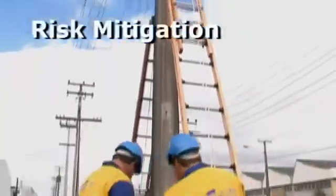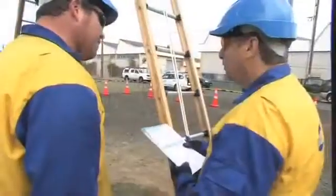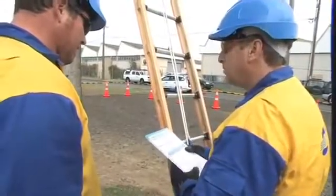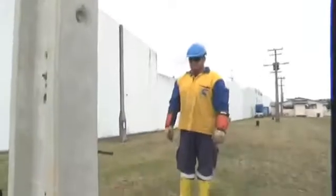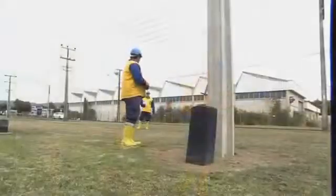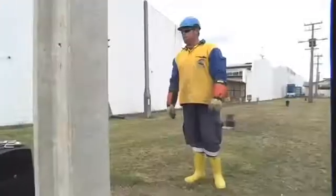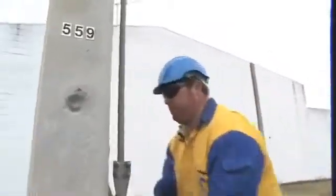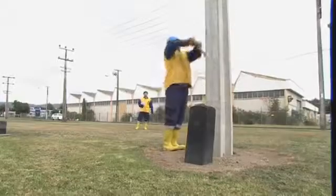As with any work, employees must undertake a tailgate process to determine the possible hazards on the job and to also discuss the methodology that will be used to complete the job. We've heard from the control room we have a clearance to open ABS 559. Understand, we've got a clearance to open ABS 559. Once the tailgate has been completed, isolation of the network can commence.